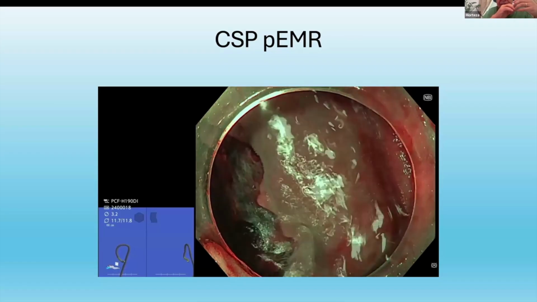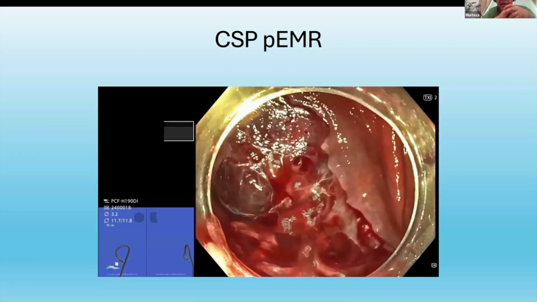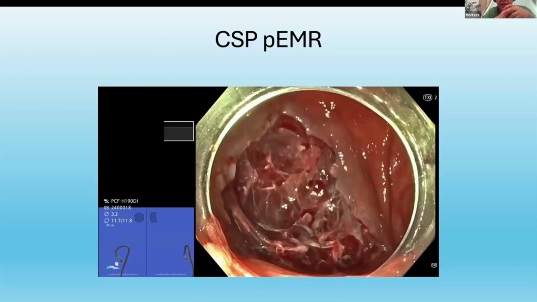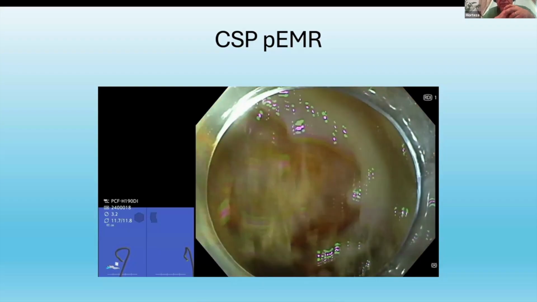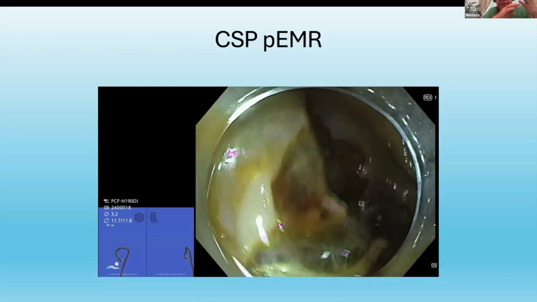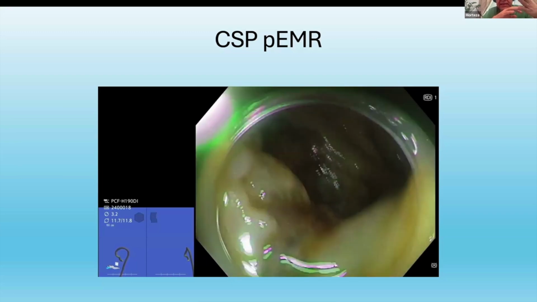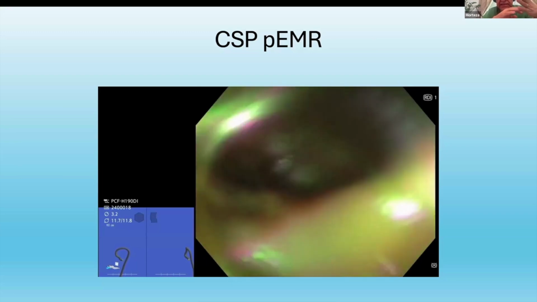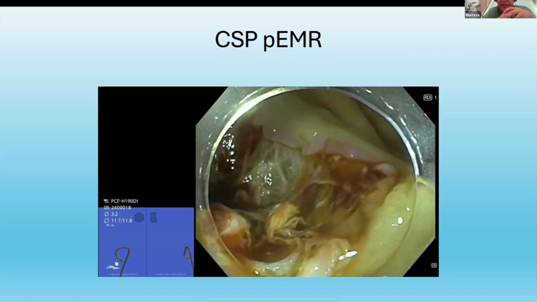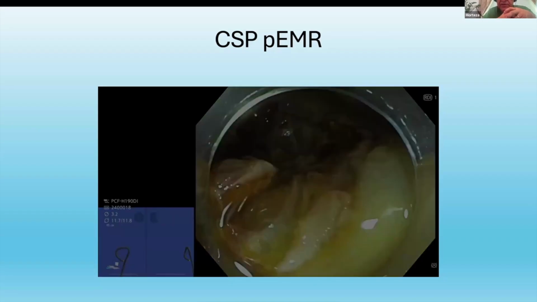Narrow band imaging is good, but I like RDI, as you're going to see here. If you have the new X1 processor, you see the effect of bleeding is less clear. Then you can see the resection area much more clearly, and you can go through the resection area piece by piece. If you're not sure whether it's normal tissue or a little bit of residual lesion left, just cut it again.